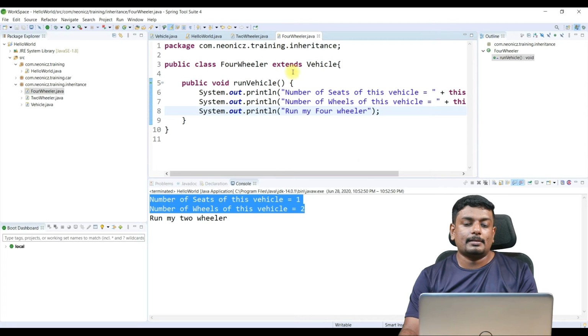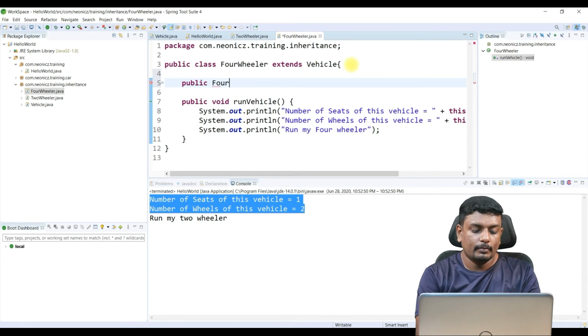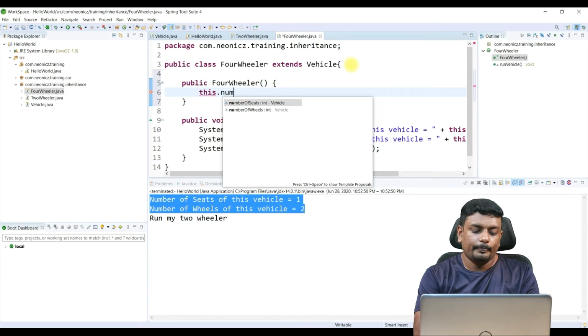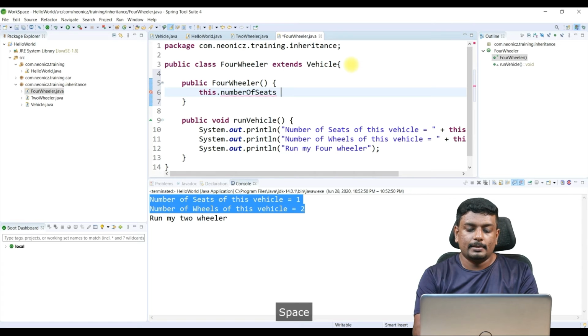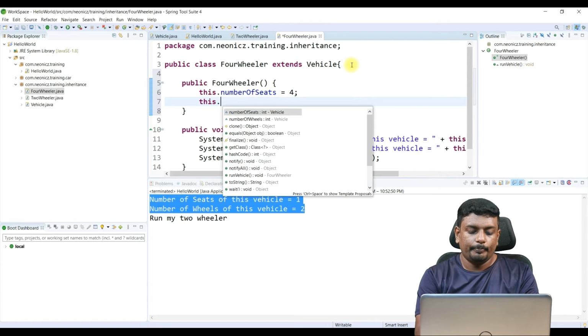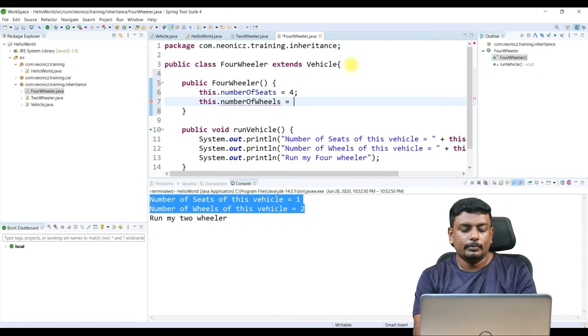Now let me add a constructor here in the four-wheeler as well, public four-wheeler, round brackets, this dot number of seats equal to 4 and this dot number of wheels equal to 4.